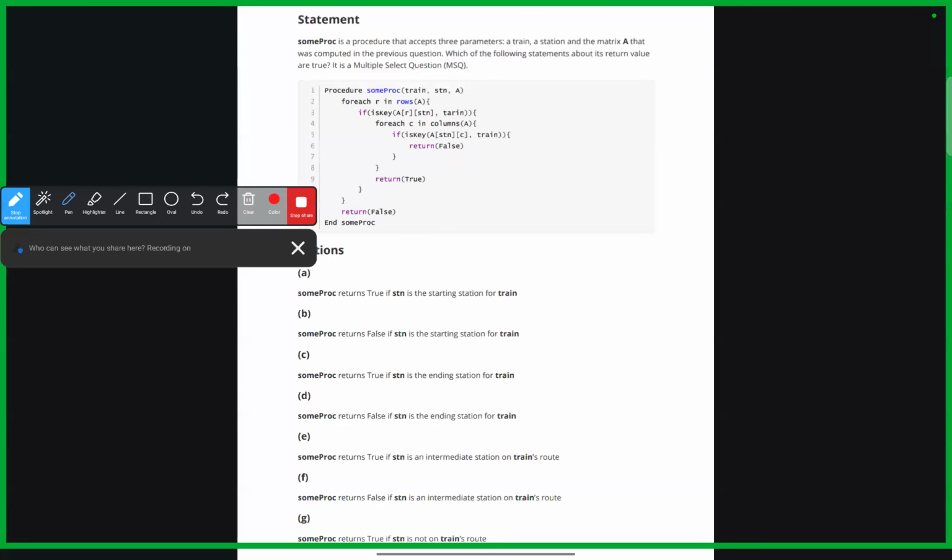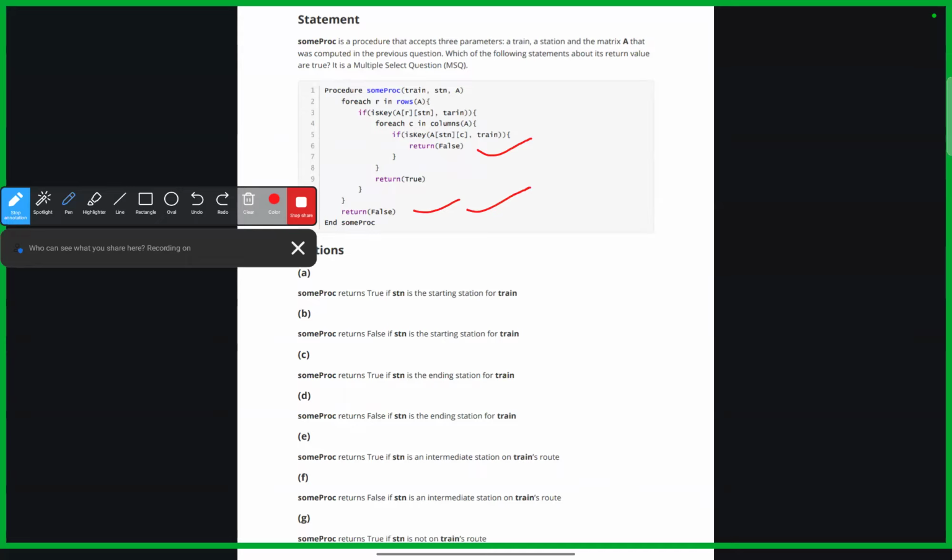For F, if you see, we are returning false only over here, right? And there is one more case over here where we are returning false. So this part is not responsible for your option F, right?